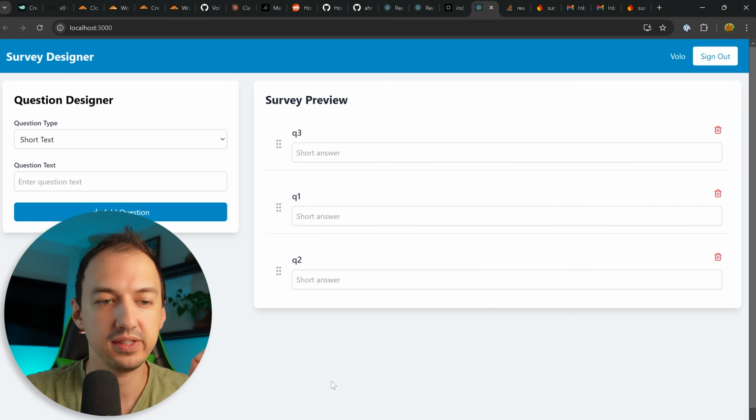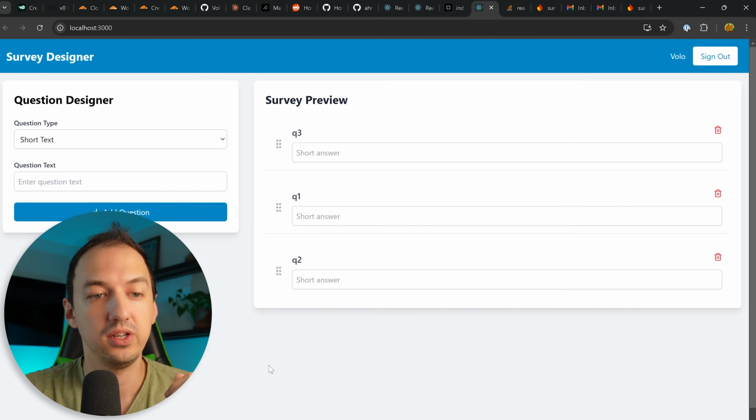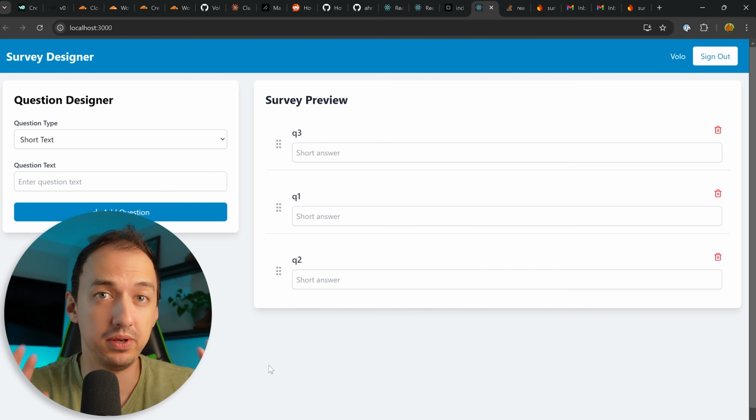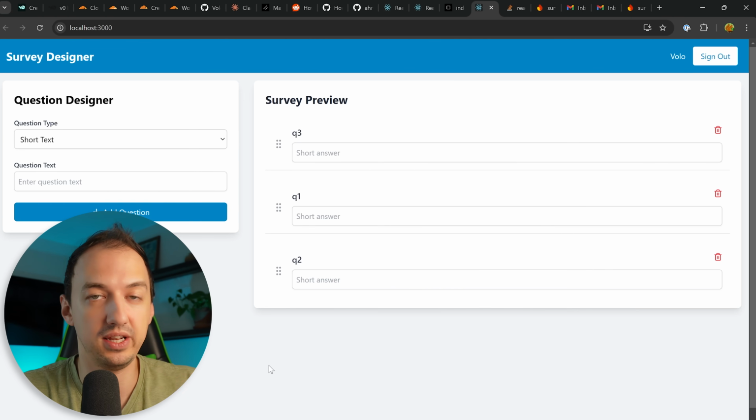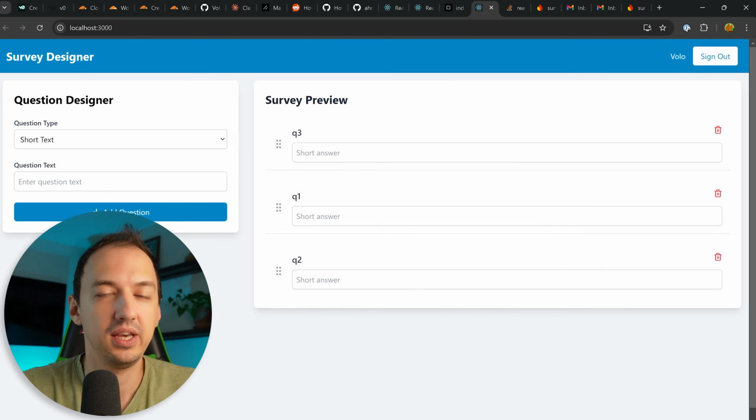What we're going to do next is actually use the token that is generated by the UI to send it to our server. We're going to build the server, and we're going to add the functionality to save the survey that we created. And it's going to be associated with our user so that the next time we open the app, we're going to see the survey that we've been working on. And eventually we'll create the list of surveys so that you can switch between them.